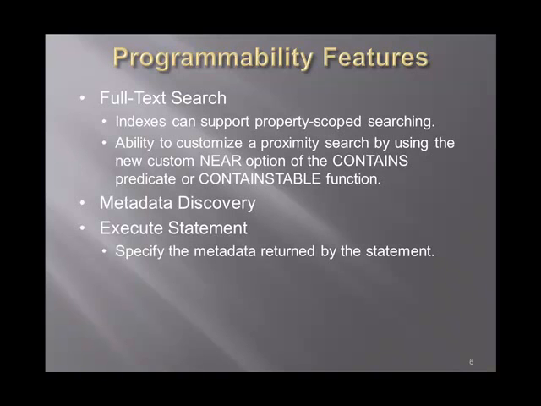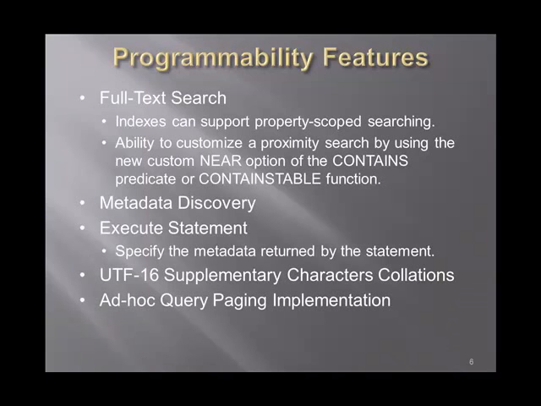So let's say we have a stored procedure and it returns some set of data. We can specify, let's say, new column names for the data set that is returned by the statement, by the stored procedure. There is UTF-16 supplementary characters collation, so there is even more character collation support in this CTP of SQL Server. Ad-hoc query paging implementation, where using specific clauses in the order by clause, you can skip records or just get a subset of records within the dataset returned by the T-SQL statement.